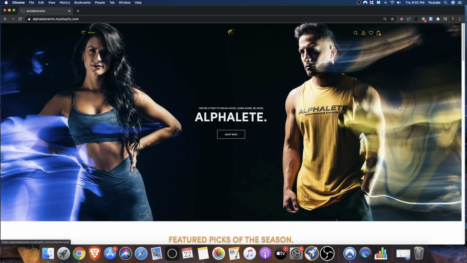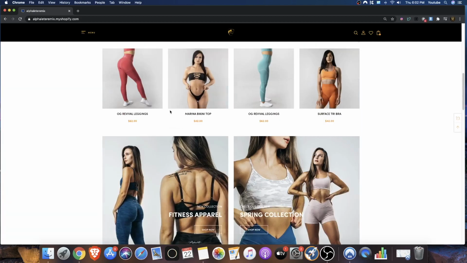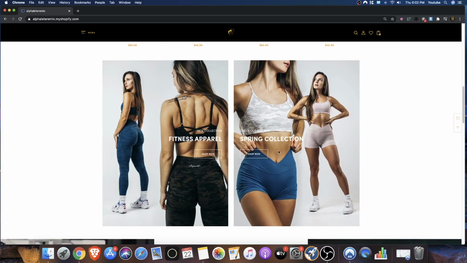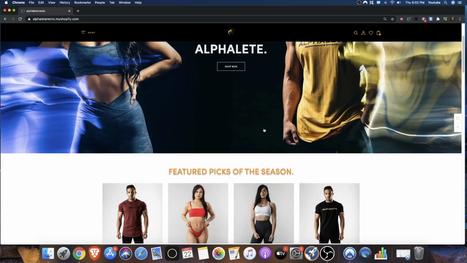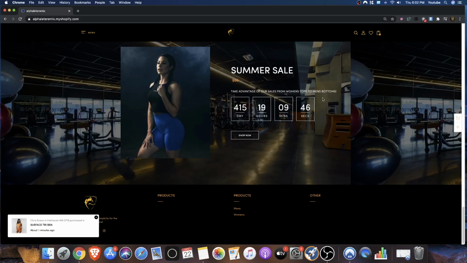So to be a little bit more specific, we're going to have aspects within the course where we talk about creating different banners. We're going to be talking about dynamic banners. We're going to be talking about split banners, kind of like the banners that you're seeing on the screen now. We're going to be learning about different hero banners, right? And the benefits of using these banners. You guys are going to see me put the whole store together using the theme of my choice, right? And you guys could use a theme of your choice also when you go along with the store. We're also going to be learning about countdown timer banners.